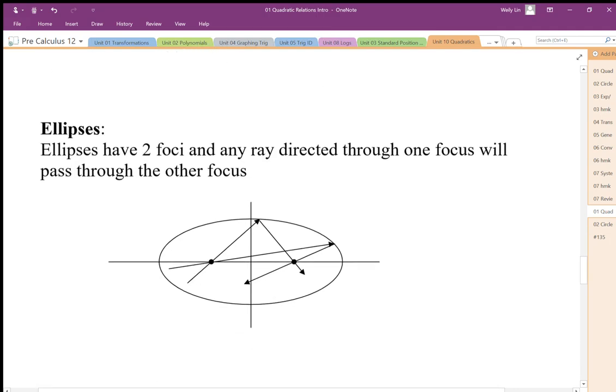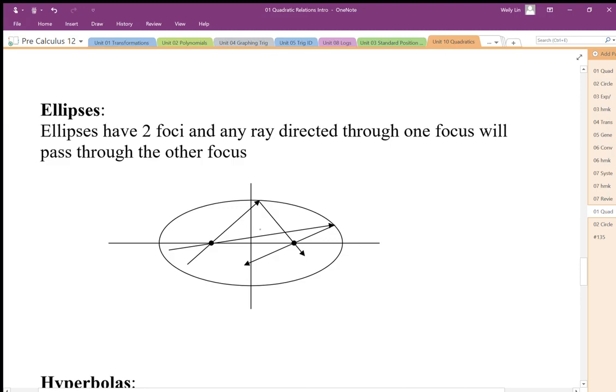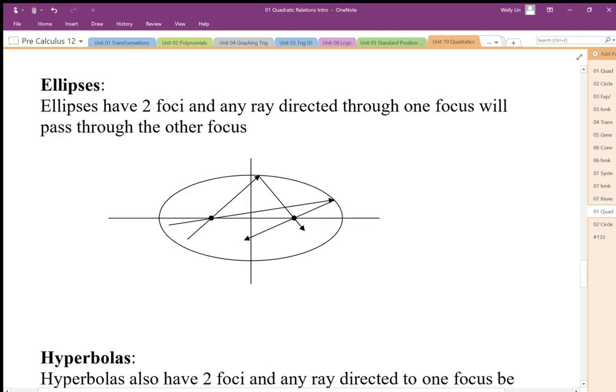Ellipses have two focuses. The focuses are here and here. So it's almost like they have two centers of circles. One of the properties is that if we take a ray through one focus, it will always reflect through the other focus. There's lots of people who design, some physicists I've seen designed a pool table where they have a dot here and a hole here, and doesn't matter how they point it, as long as they hit the pool cue through one of the focuses, it will always reflect into the hole. So this is one property of ellipses that we have.